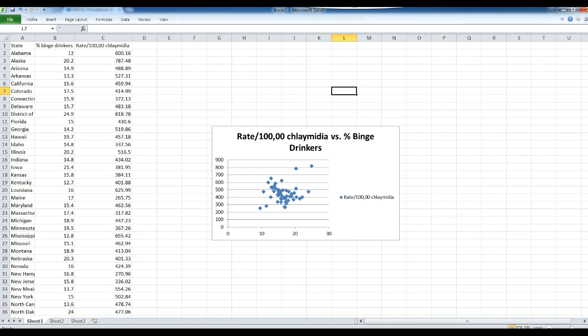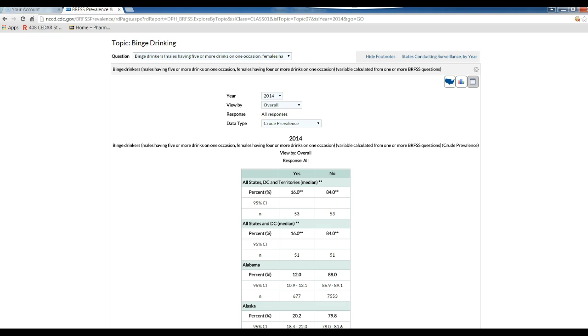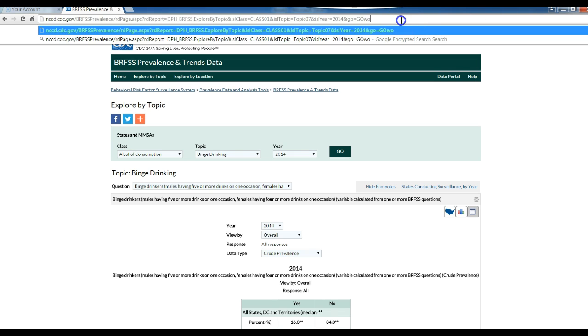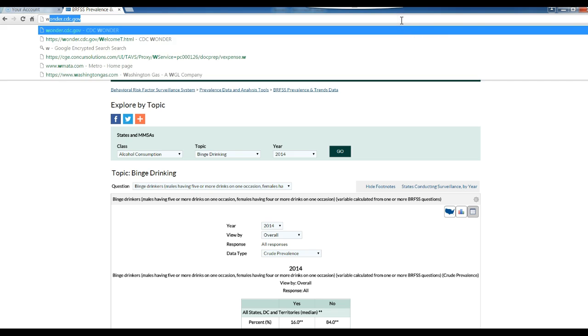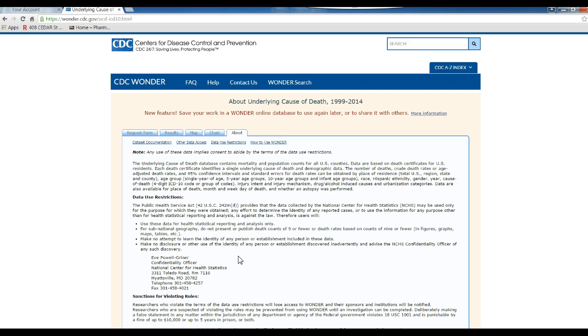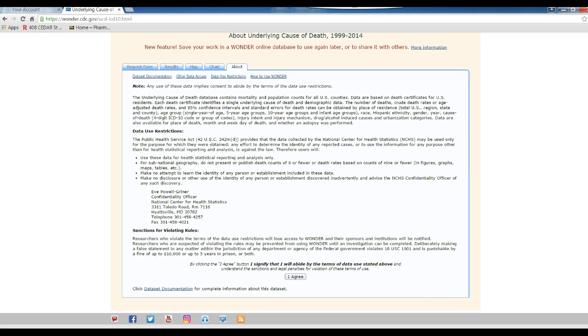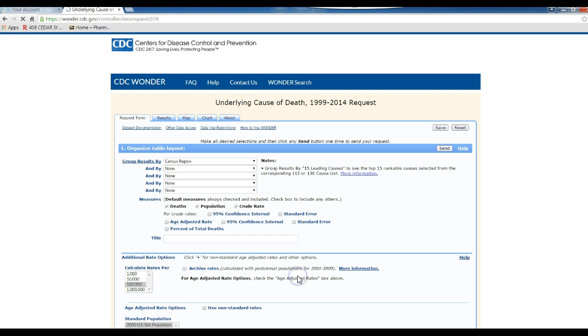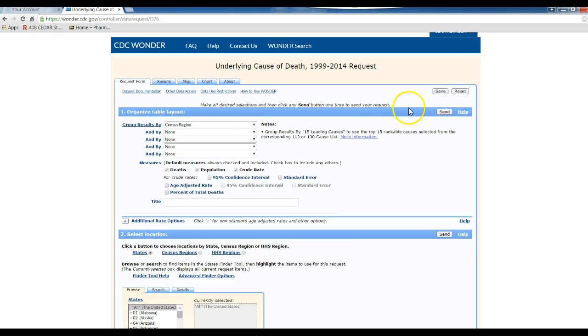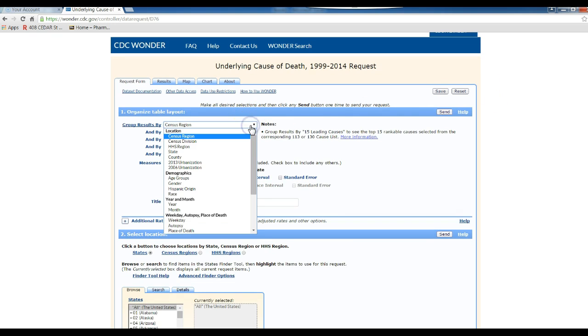I'm just going to go back to the Wonder site again. Just show you a couple of other data sets. If you come in here under detailed mortality, you do have to agree to the terms and conditions. You can get a data set for mortality by all sorts of diseases.